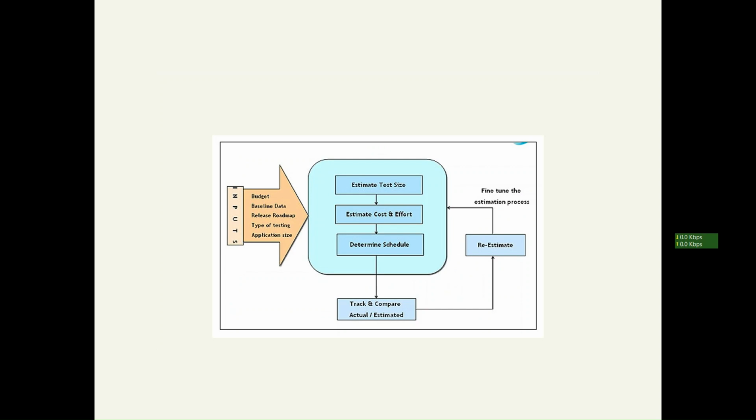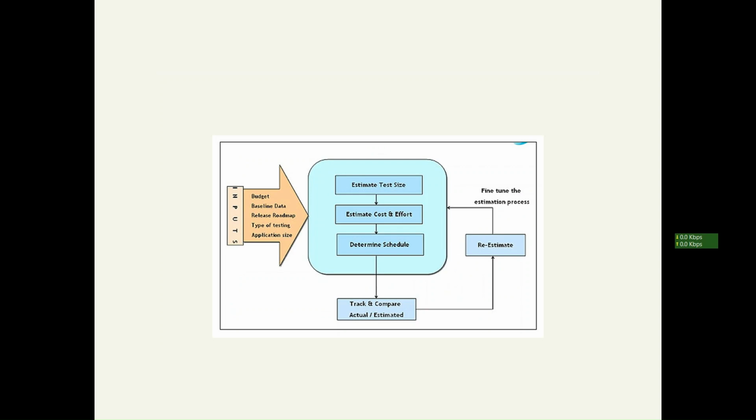Then how many releases you are going to do, how many sprints you are going to do, how much the requirement is, how you are going to deliver, and what type of testing you are going to do. That should be known. And what type of testing you are not going to do.